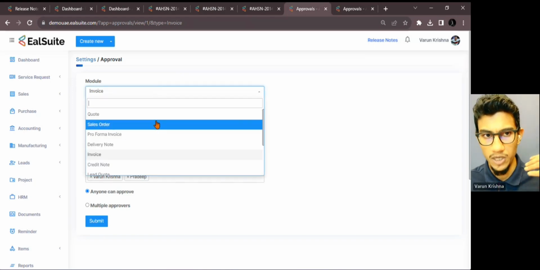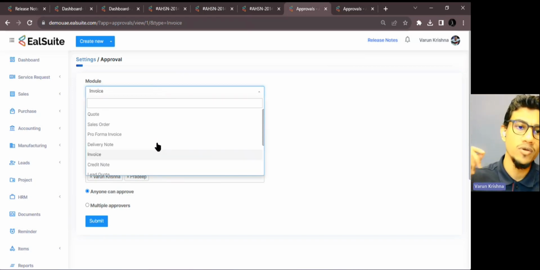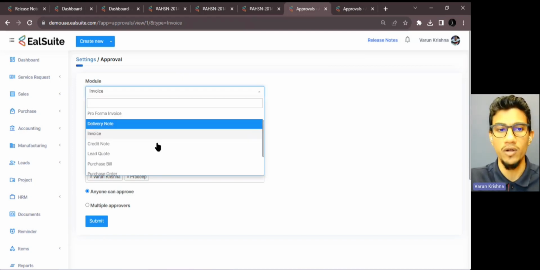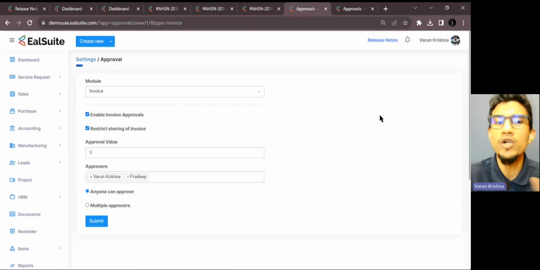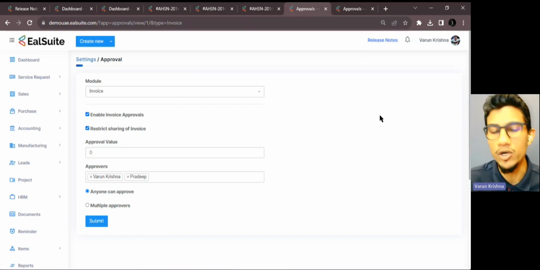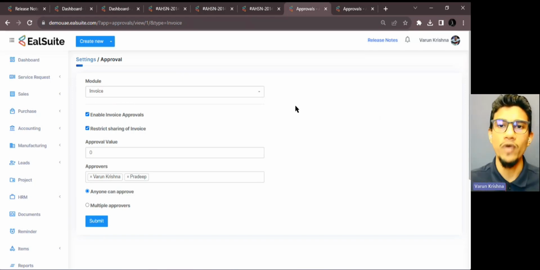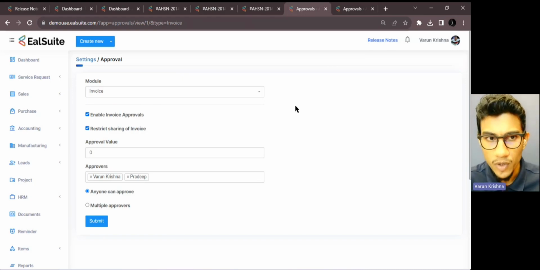Now, this is applicable to all the different bills that can go out of the system or out of the software. But for modules like warehouse transfer, you won't be able to see the restrict sharing of invoice. So that is the way an administrator can restrict any users from sharing any of the invoices.